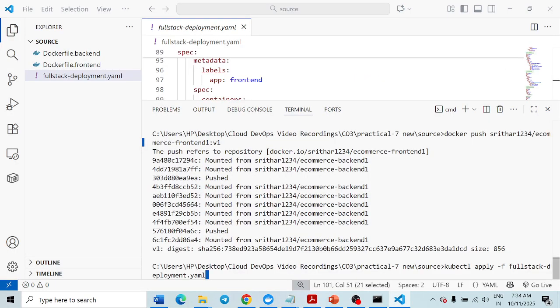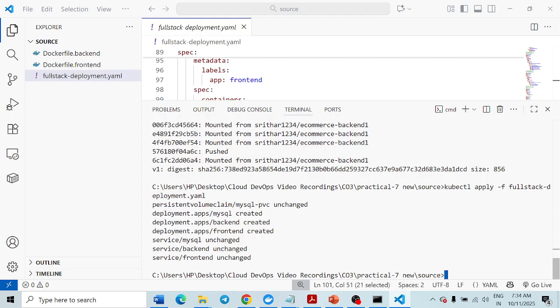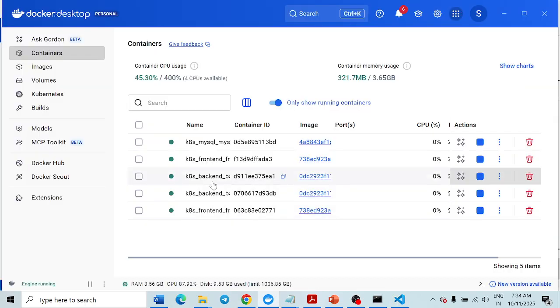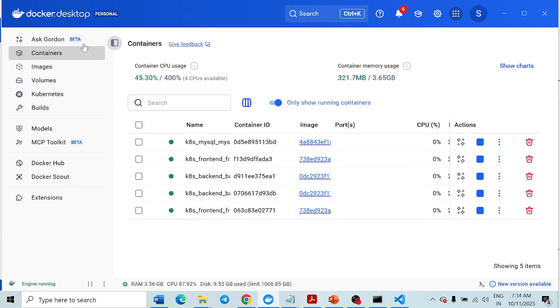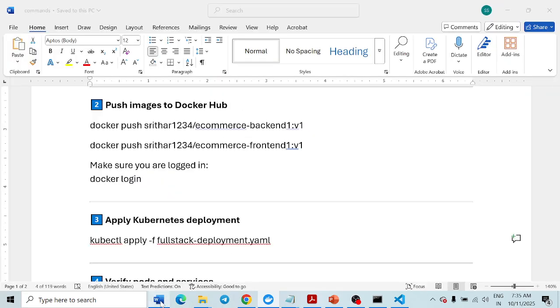Let me enter, and within a fraction of a second it is creating the services for the front end, back end, and MySQL. To verify, I come to the containers. You can see that two were created for the front end, two for the back end, and one for MySQL.